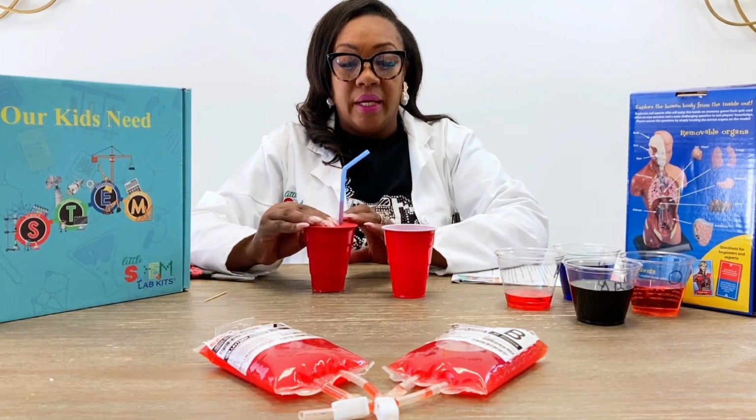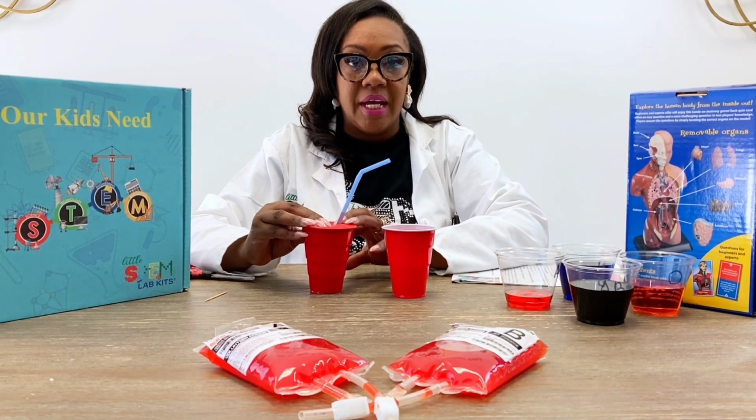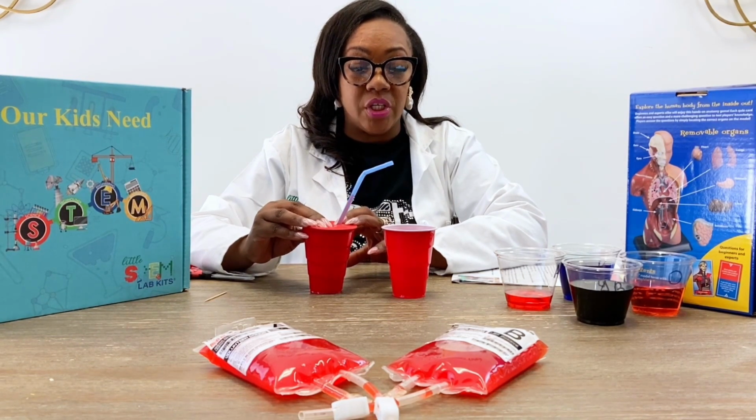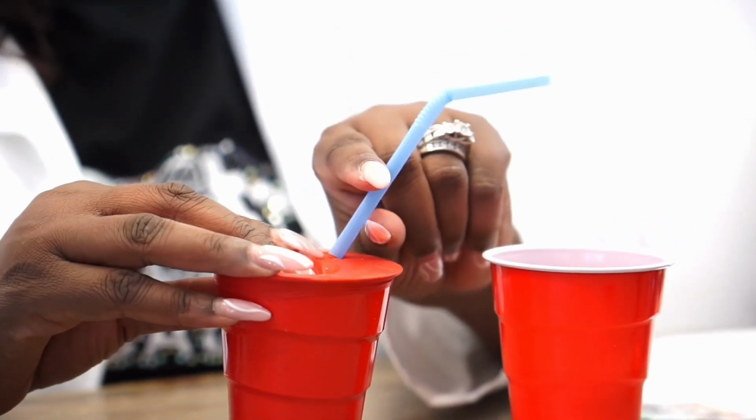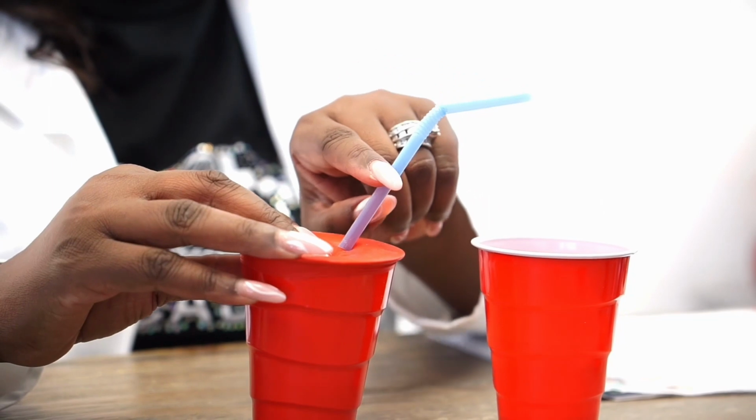And the goal is to create a pumping action. Do you see the pumping action? You see the pumping action? Yes. So once you create that pumping action, you will just make it dispense. And that's how the heart pumps blood.